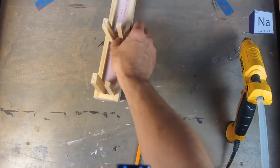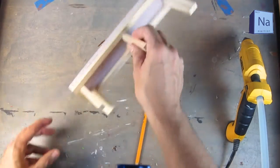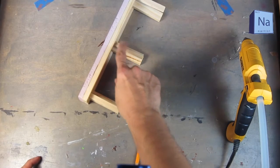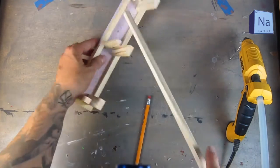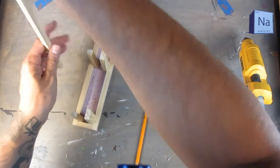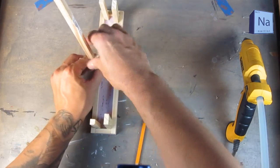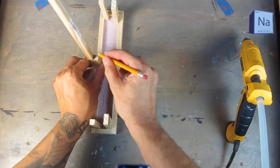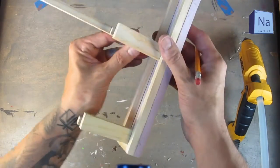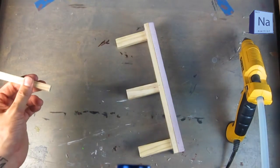And because of the weight of the armory rack, I put another little dowel piece at this end. So let's do that too. Just grab a piece. So you saw me mark it. Now let's go ahead and cut that and come back and put that on.